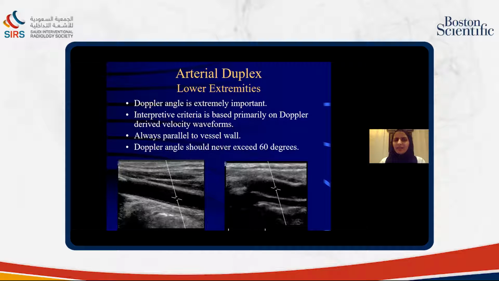Okay, Doppler angle is extremely important, and interpretative criteria is based on Doppler derived velocity waveform. It's the most important thing, and we always, the Doppler angle, it has to be parallel to the wall and do not exceed 60 degrees. And if you do not see a correct angle, please, doctor, do not mention velocity if the angle is not correct. This is my word to you.